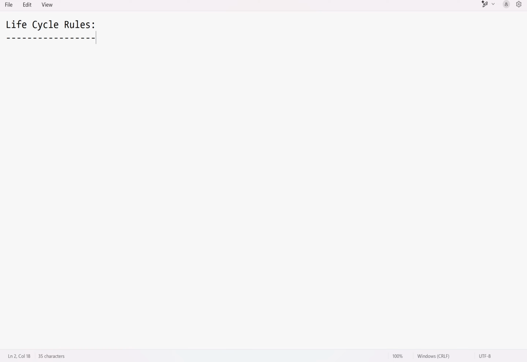Let me write down the points first, then we can check practically how we can create the lifecycle rule and how we can apply the rules for the current version and non-current version of the objects individually. If it is a non-current version, it means it is already old data. Why should I maintain it in standard IA or Glacier flexible retrieval? I would like to move that directly into Glacier deep archive as a backup. So we have different requirements. As per your organizational requirements, we can create individual lifecycle rules for the current version and the non-current version of the objects.